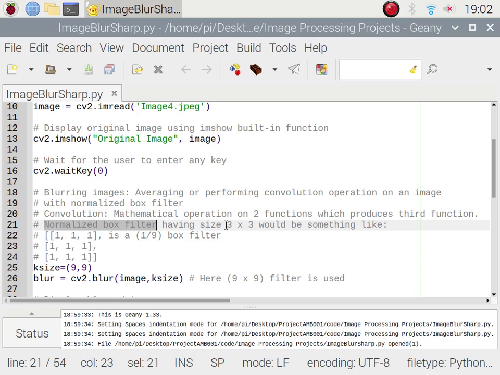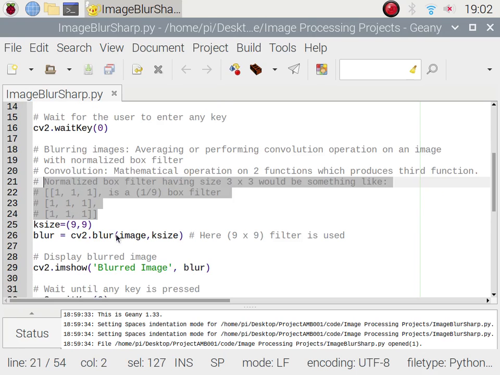So what is that box filter? A 3 by 3 box filter has 3 rows and 3 columns. If we assign the same value to all these entries, we call it a 1 by 9 box filter. Size is 3 by 3. This type of filter we assign as an input argument to the blur function.